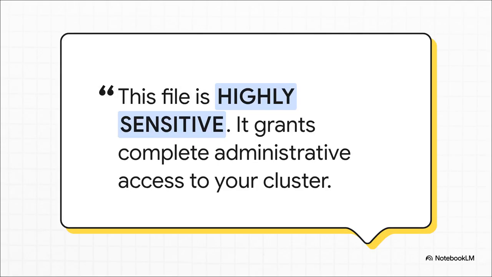Now, I need to be absolutely crystal clear about this. This file, you have to treat it like the master key to your entire kingdom. It contains credentials that grant complete administrative access. Now, in a real-world production setup, you would almost never do this. You'd use something called role-based access control, or RBAC, to create a special, limited user just for Jenkins. But for our setup here, we're using the admin keys just to get everything connected and prove it works.